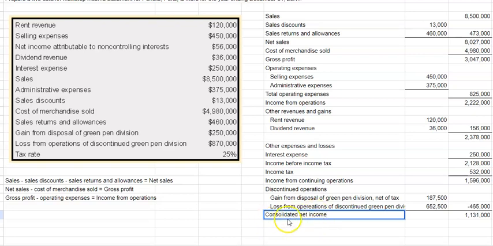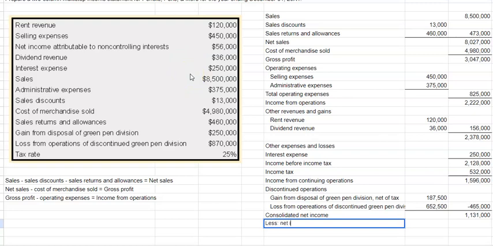Normally, I would say don't call this consolidated net income, just call this net income if we did not have that non-controlling interest. If this NCI wasn't here, I would say, okay, you are done, net income, move on to the textbook's part 6 of income statements. But in this case, we do have this net income attributable to non-controlling interests. So what we want to do is take this out.